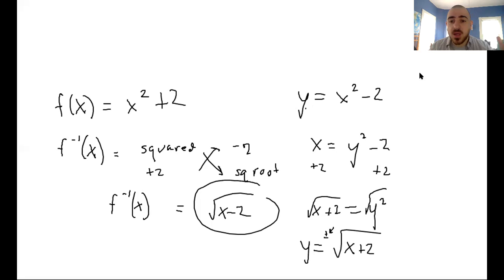I'm going to erase this for now. We're going to move on to the next topic. Those were composite functions and inverse functions. The next thing that we're going to work on is radicals. Radicals are square roots, basically. I'm going to do some examples. First, we did converting from radical form to exponential form. We know that the square root of x is the same as x to the one half power.